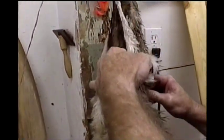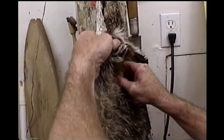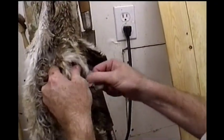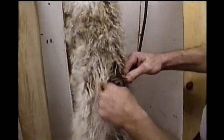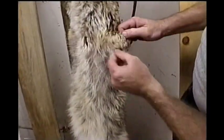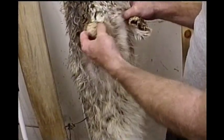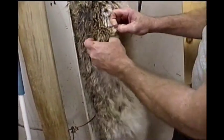Now, we went to the trouble of turning these ears because we wanted the inside of the ears to dry, which will keep them from rotting, and that's what we've accomplished. The fur is still wet, but the skin side is almost dry. Okay, then I like to go to the legs and pull them out. Make sure they're exposed. But now we are going to dry the fur.